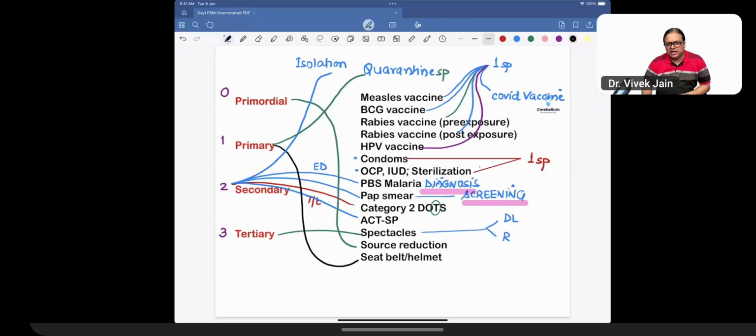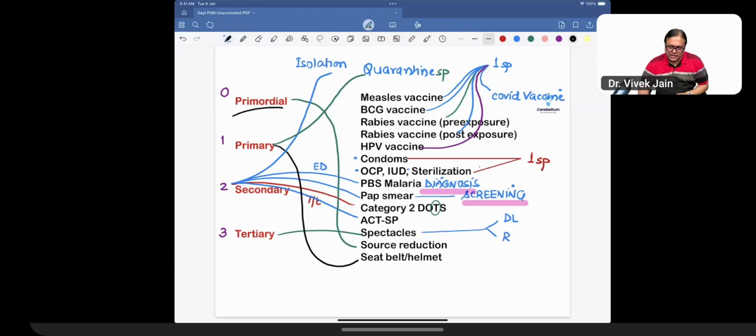Preserving traditional lifestyle. Isolate is separate and treat. So that is secondary level. Preserving traditional lifestyle is primordial. A father asked his son not to adopt bad habits. Primordial. A father asked his son to leave his bad habits. That is primary health promotion. Son leaves bad habits on advice of father.